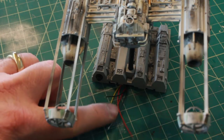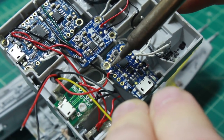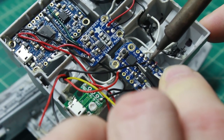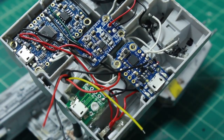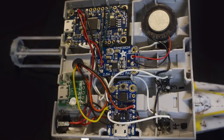Now it's time to solder the wires to the appropriate boards, starting with the positive lead and ground leads which I'm attaching to my Trinket — this will provide power for all the LEDs in the model. Then it's on to my trigger wires, which will control the engine's triggering of the laser and triggering of the torpedoes. Here we have the entire base wired up and ready to go. And without further ado, I present my completed Y-Wing Starfighter.